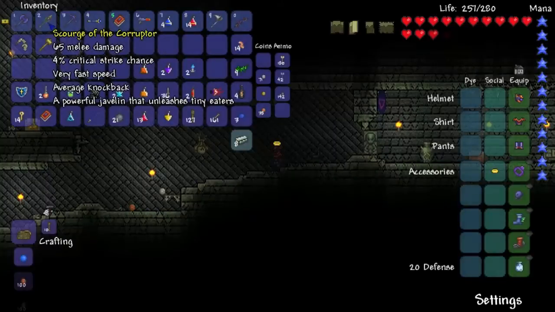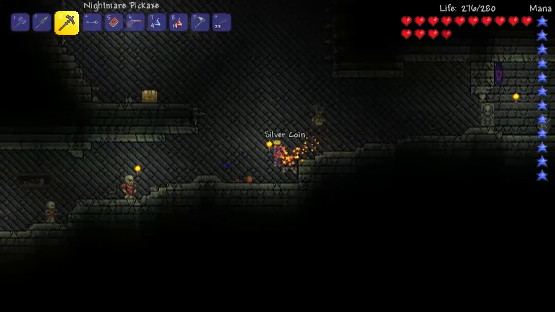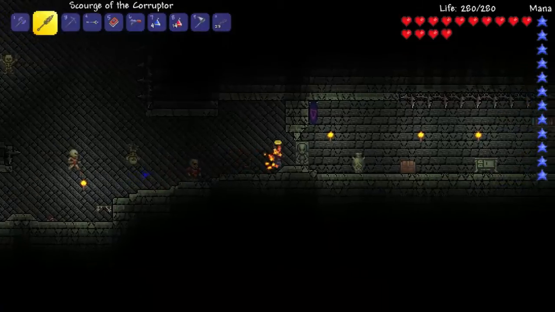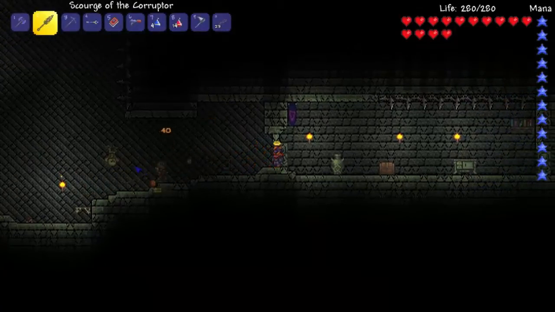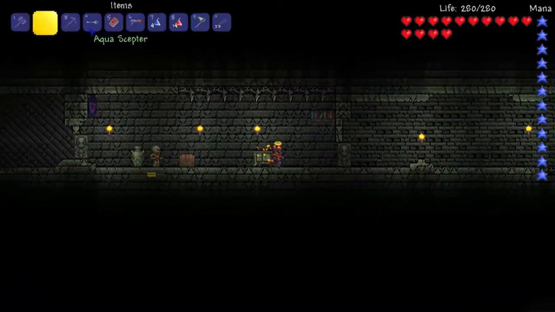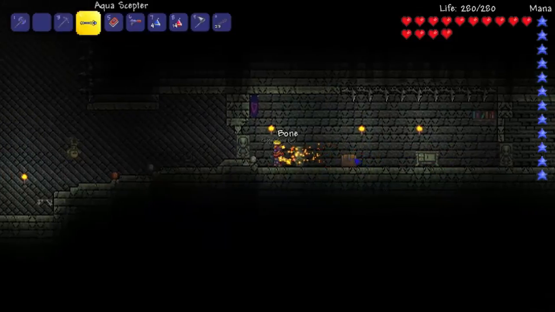Okay, so I just found this. Scourge of the Corruptor. 65 damage. I'm just going to use this for testing purposes. Like, I could kill these right away with a water bolt. But I got to see this. Oh my god! That's amazing! I'm so happy I chose a melee run for this. I found it in that chest right there.